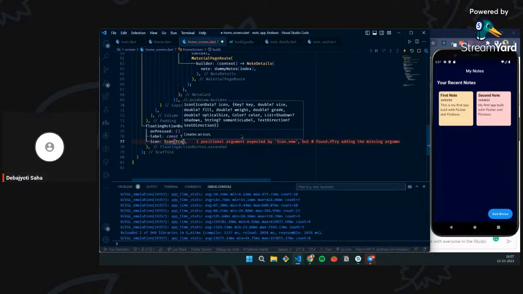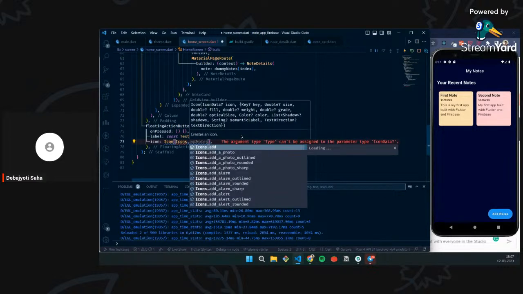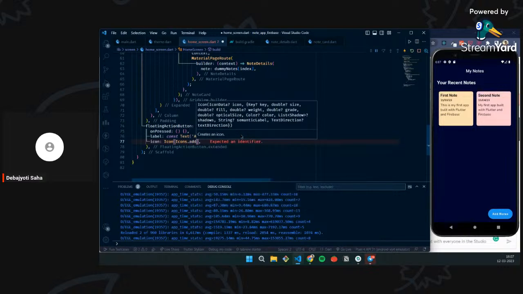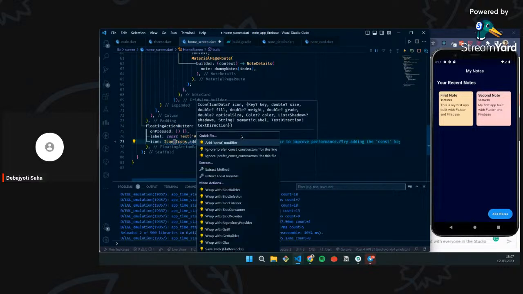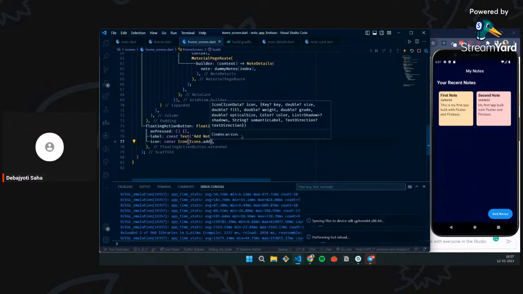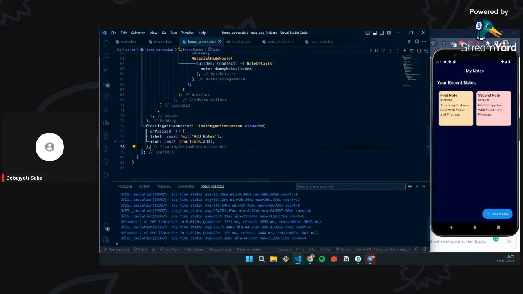Inside the Icon widget, we have a set of Material icons provided by the Flutter team, as you can see, Icons.add. So we will simply go with the Icons.add icon, and it will add an icon here.